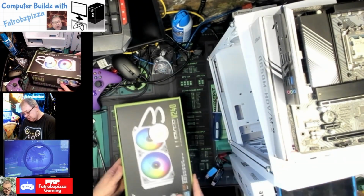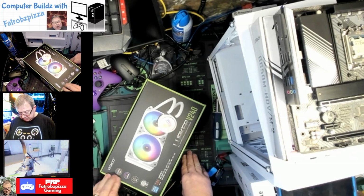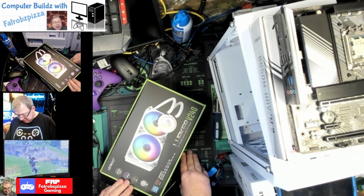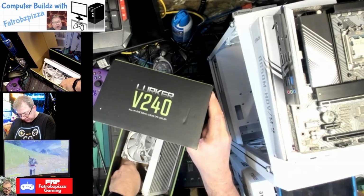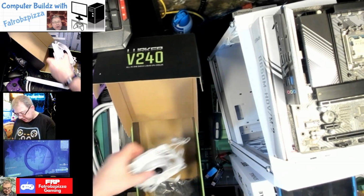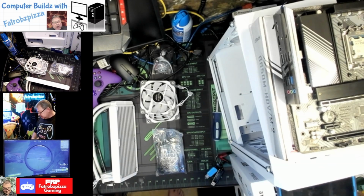Take this. Okay, and that cooler is, let's see, what are we using? The Fatrobzpizza V240. It's ARGB, which this is not an ARGB board, but I think I have a controller that we can use. Let's see, it's AM5 ready. Two fan, it's in white. It's got white sleeved tubes. It'll look all right. Okay, so here is the main unit. This is what goes on the processor. There's the fans that go on the radiator part. And here is a mystery bag full of goodies to help this build go.